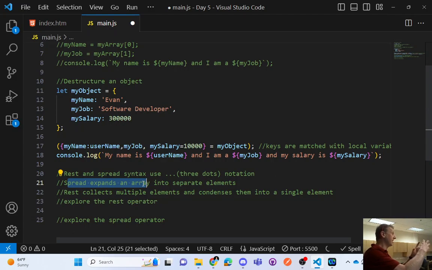An array is one thing, and it spreads it out into multiple things. Rest takes multiple things and brings them into one. So they're just doing opposite operations. Does that make sense? One is taking one thing and spreading it out, the other is taking multiple things and condensing them into one element.